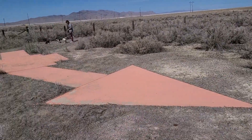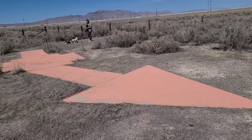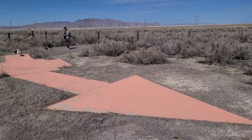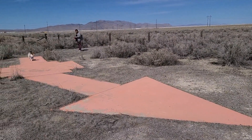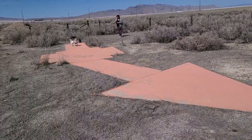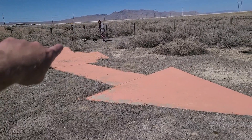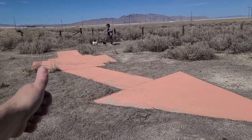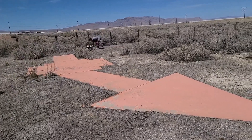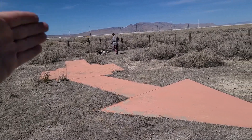So this big arrow — these arrows were built anywhere from like the 1920s to the 1940s for the US mail to get the mail from San Francisco to New York City. They built these arrows, and where that center part is, there would be a tower shining up with a bright light shining down on the arrow, and then the pilots could fly at night and see from one to the next.